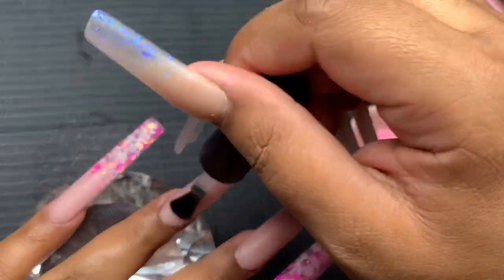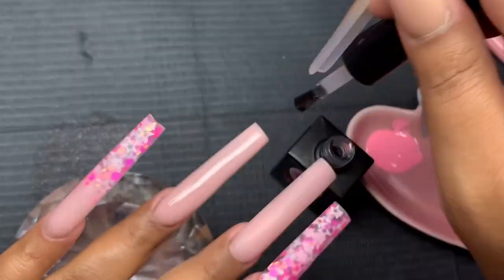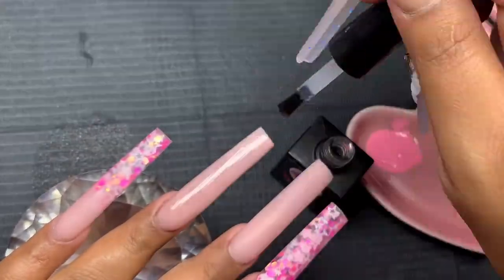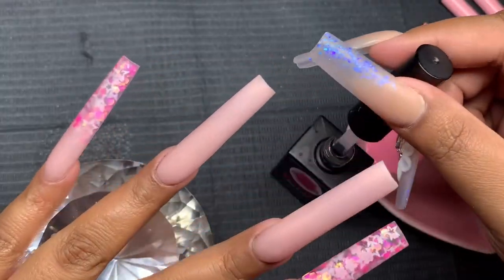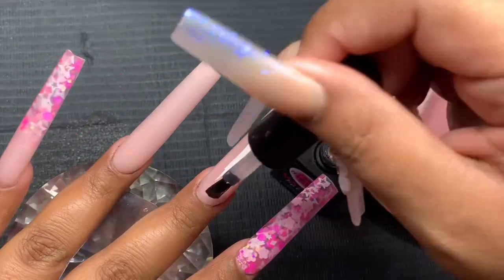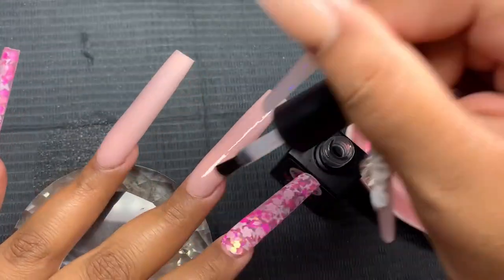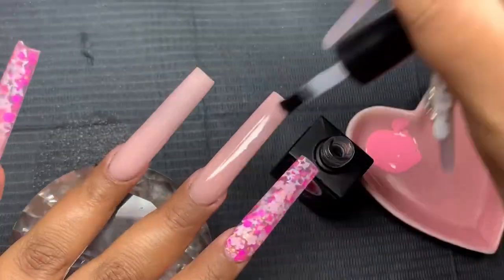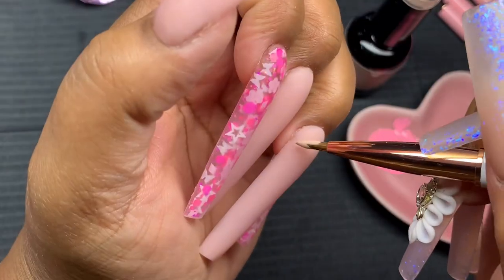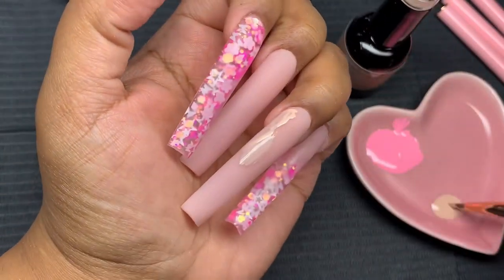For that, I'm gonna be working with a matte base. For starters, I'm gonna be working with a matte base because we're gonna be doing a Frenchie with sugar effect. And number two, I am gonna be working on a nail art design, and we don't want our gels to bleed through the nail or anything like that. So this is gonna help me get a really nice and perfect little canvas to work on, you know what I mean?